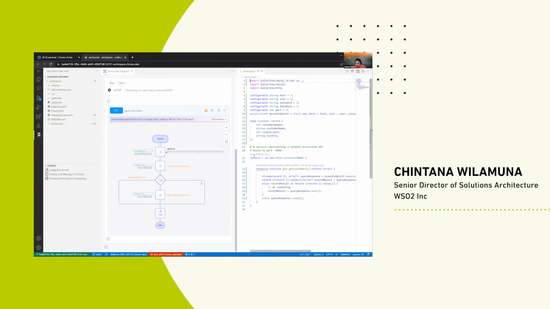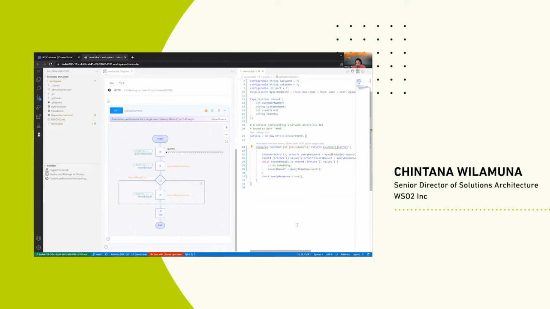So here it says there's a service listening on an HTTP listener, and it doesn't have any host names. You will see how to define and then attach host names, and it says get customers and returns an error. Here what I'm going to do now is return a list of customers. So an array of customer, or an optional error, would be the return type. And then we are already talking to the database.